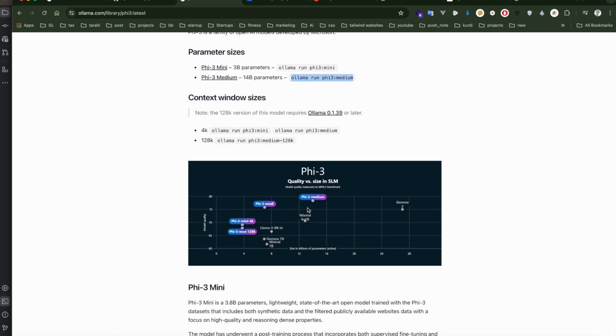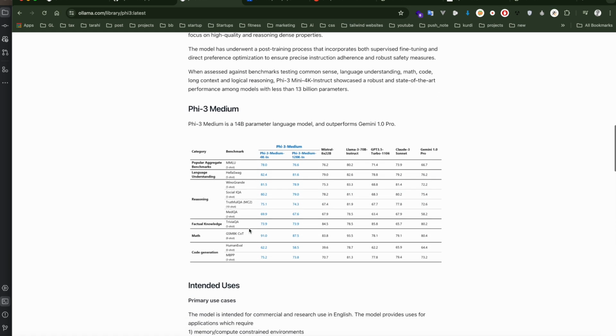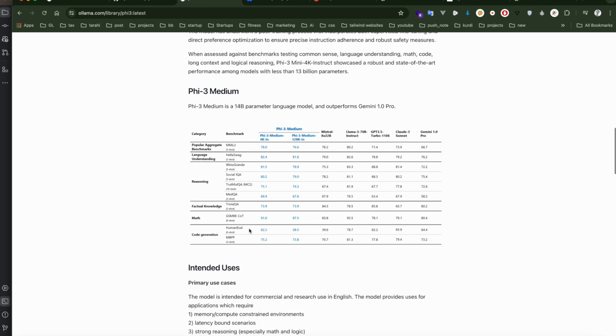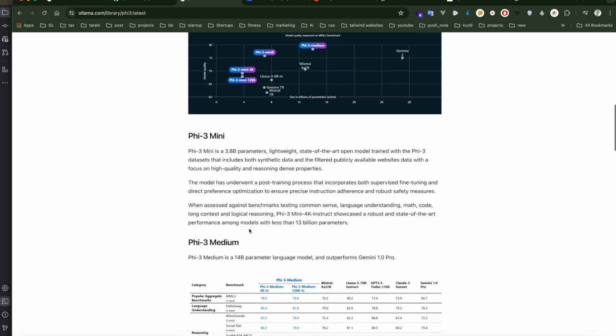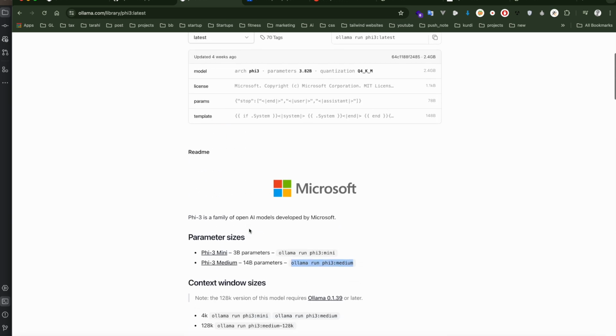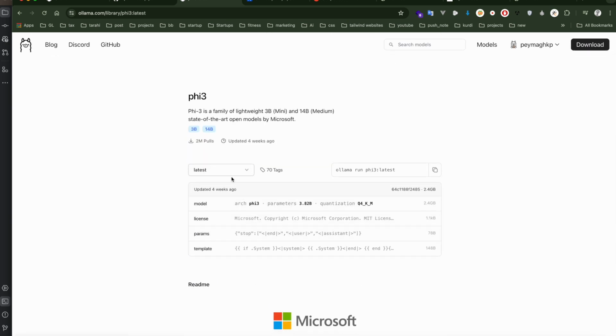If your computer is not that strong, instead of the medium version, you can install the mini or the small version, depending on your computer. All of them are quite good enough to use as a tool for our use case.